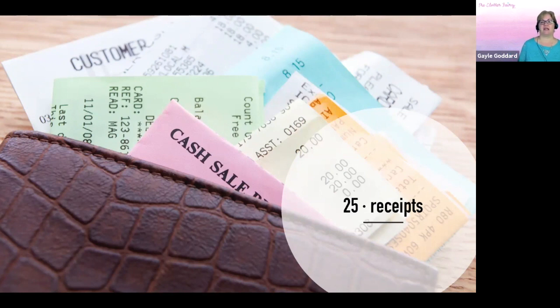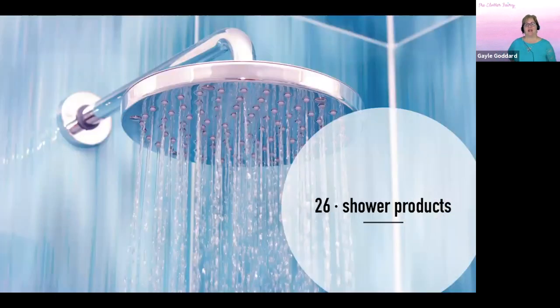And you need to do that occasionally because there's always a gazillion receipts in there, and half of them are going to be through the drive-through, and nobody's deducting the drive-through. I'm just telling you. So there's a certain amount of paper that you may want to keep for returns and for tax purposes, but otherwise, the purpose for having that piece of paper has long passed. So off it goes.